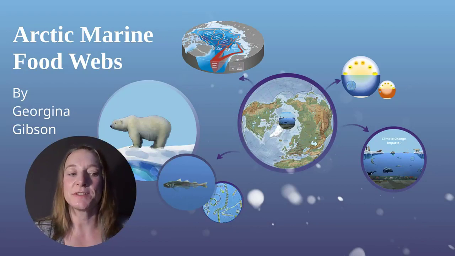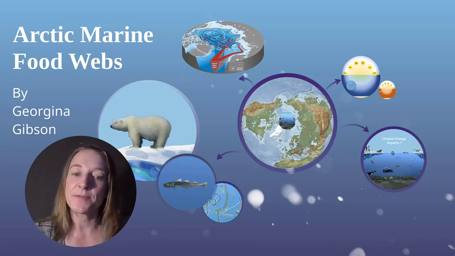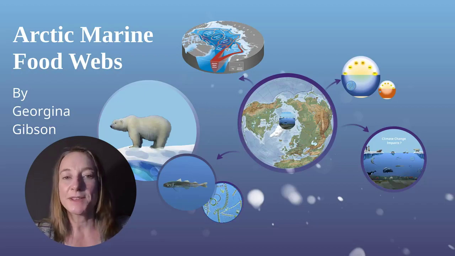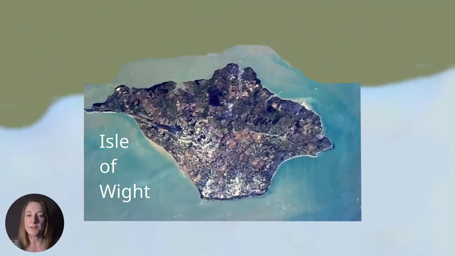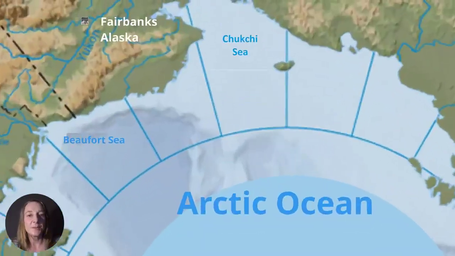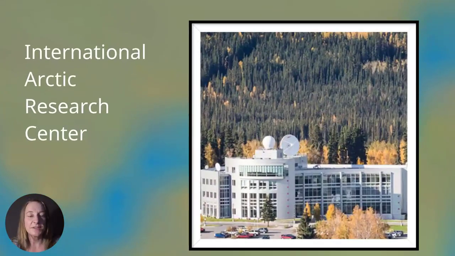Hello, my name is Georgina Gibson and I'm a researcher from the International Arctic Research Centre specialising in high-latitude ecosystem dynamics. My work centres on understanding how the variability in the ocean environment influences patterns of biomass and production that we see in the ocean. I grew up on the Isle of Wight, a small island off the south coast of Britain, which is where I initially became fascinated with the ocean. My curiosity eventually led me to complete a PhD in Biological Oceanography at the University of Alaska Fairbanks. I've been at the International Arctic Research Centre for over 10 years, and my research primarily utilises ecosystem models to explore the impacts of ocean on the lower trophic levels and young fish.